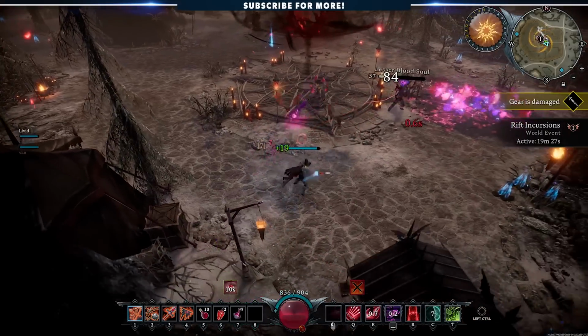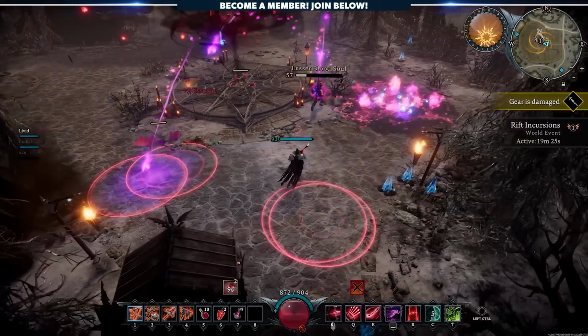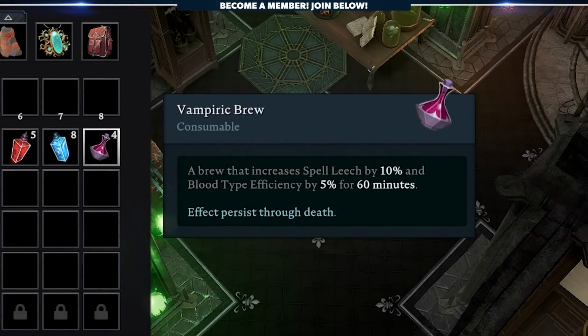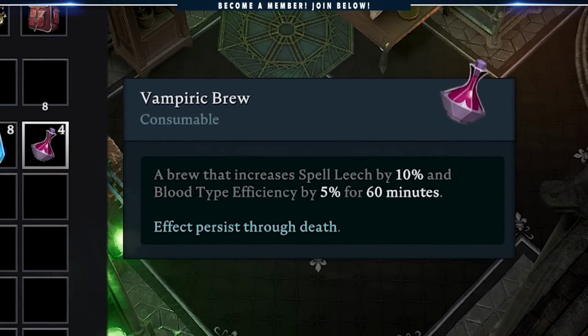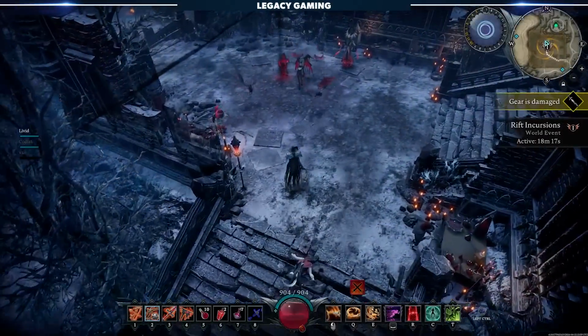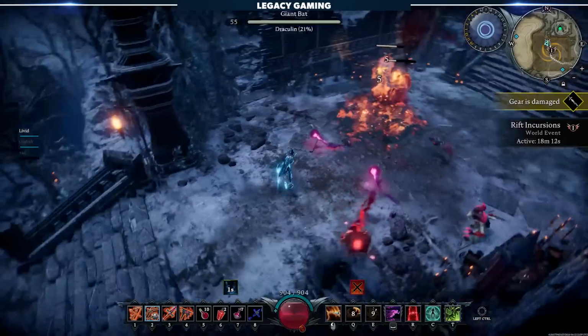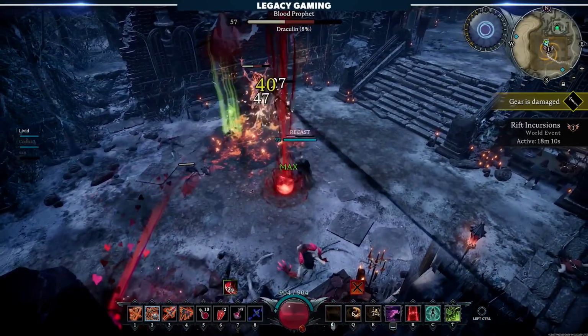Good preparation also means having the right potions equipped, and currently that means having a Potion of Rage, Witch Potion, and Dracula Brew. Each potion lasts for 60 minutes and persists through death. They also give you an important edge during combat, which impacts your incursion performance and any unsuspecting PvP.